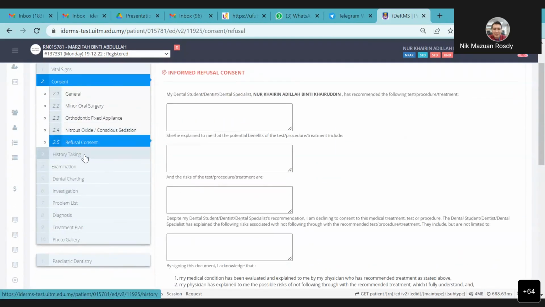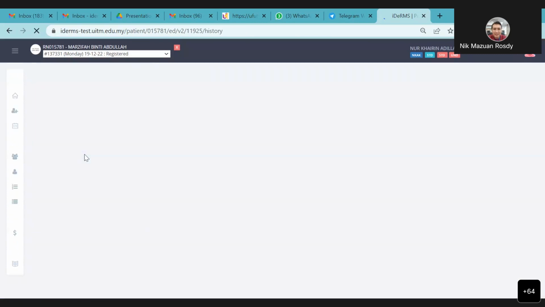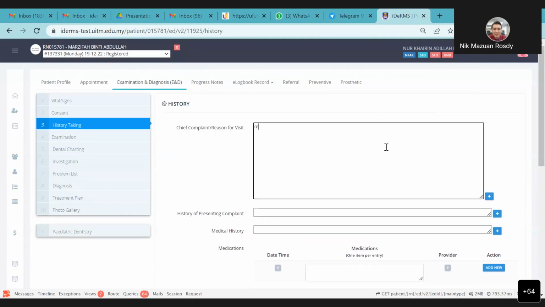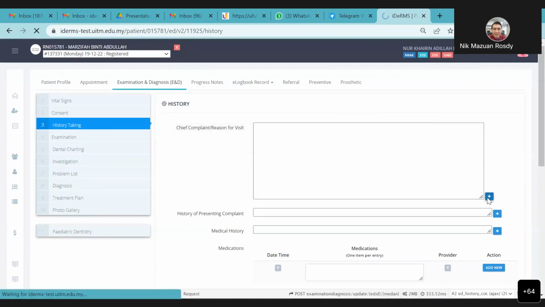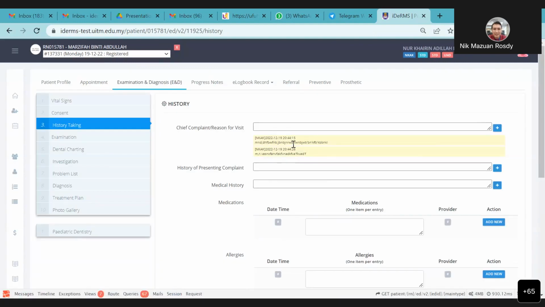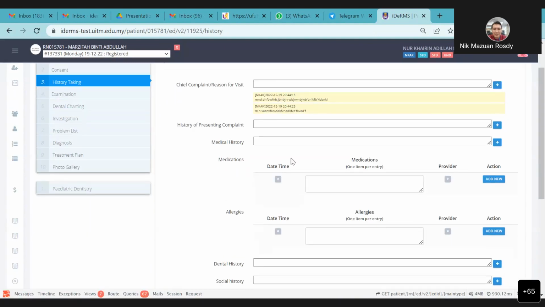The history taking is your bread and butter here. So for the history taking, you can fill up the history taking. You can just enlarge this field for your convenience. Just type. When you type, do not forget to click the plus button. Okay, the button, I will save. Okay, let's say you have typed, but you forget something. You can type it again and add. So the system will keep the record when you do that, the time and the date. Okay, so you can keep filling out.